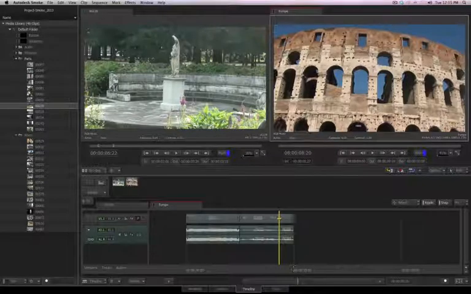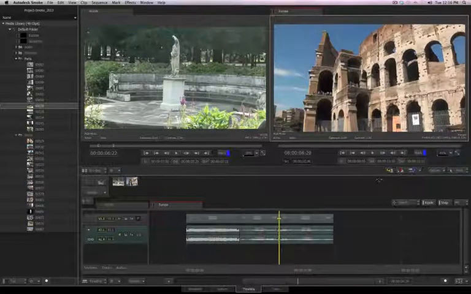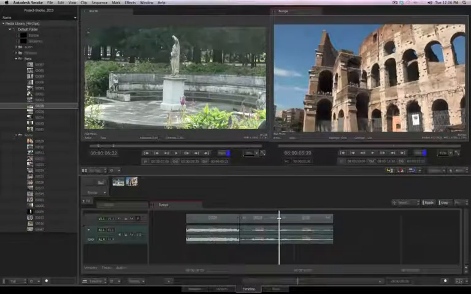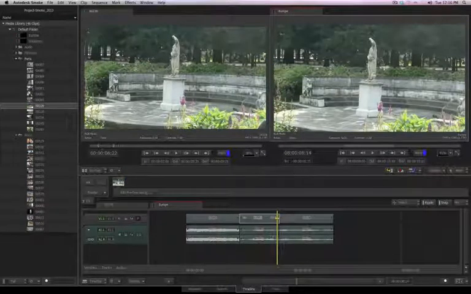The duration did not extend, the clip at the end did not ripple, and the frames from the original clip that were in the timeline were now overridden based upon the in and outs of the clip that I just used the overwrite function on. I'll undo that one more time with Command Z, and I'll choose the insert option once again. Notice that the audio is being inserted or overridden as I perform my editing tasks.